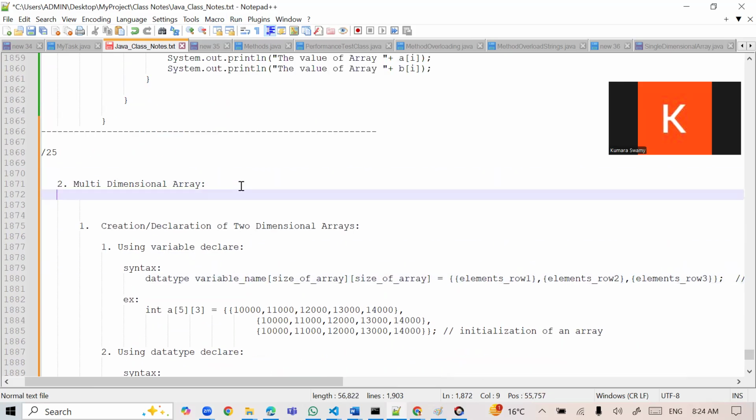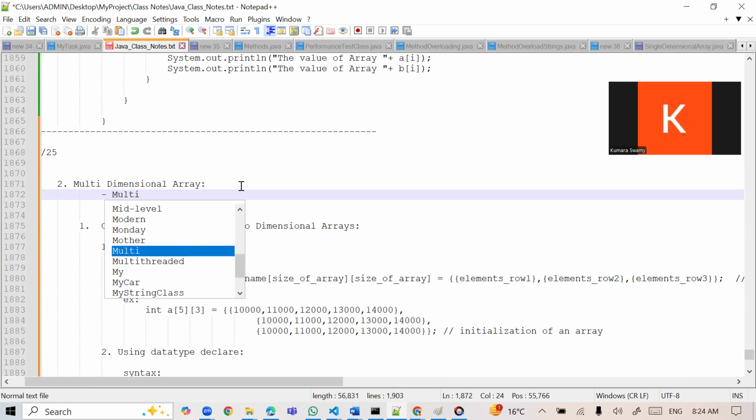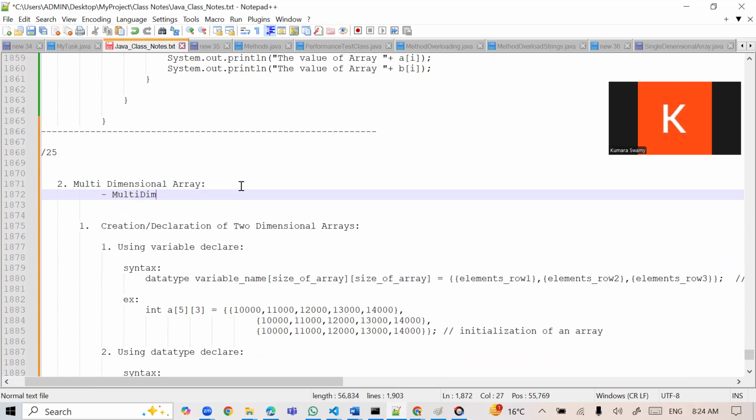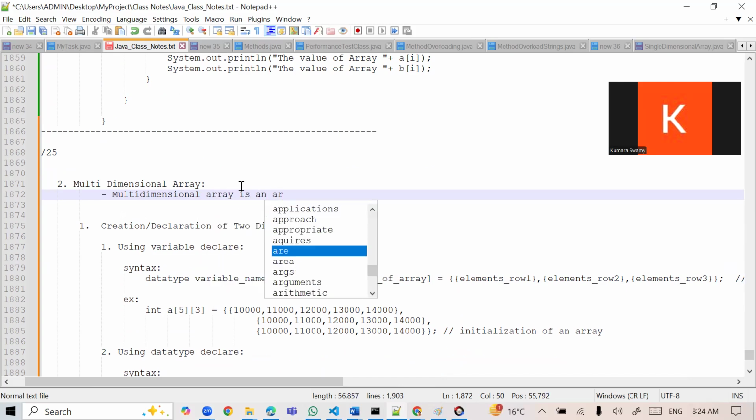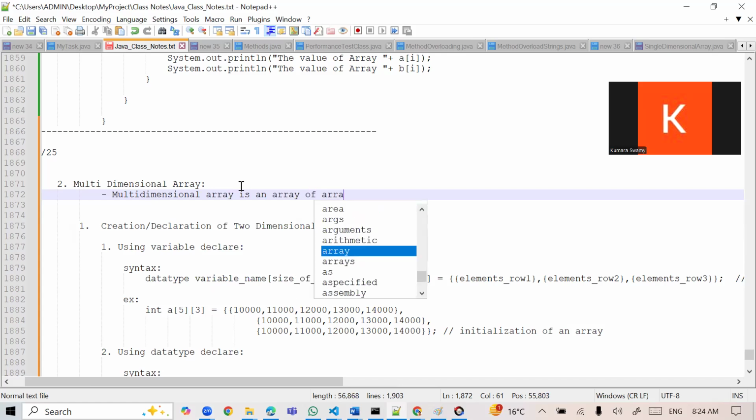The definition of a multi-dimensional array is an array of arrays. It means one array contains multiple arrays.